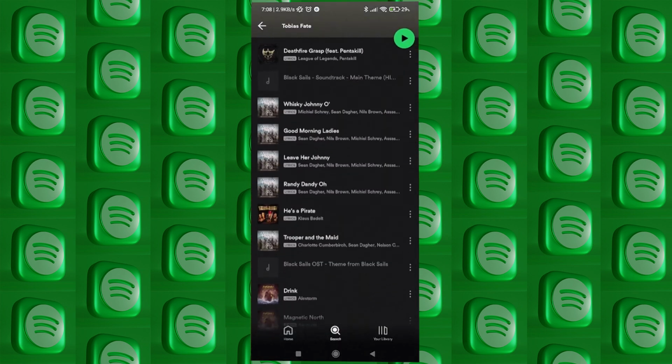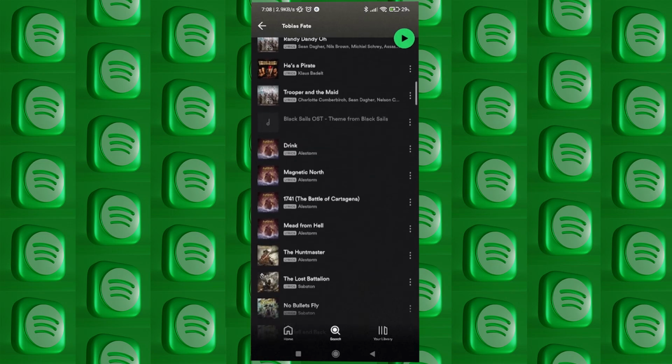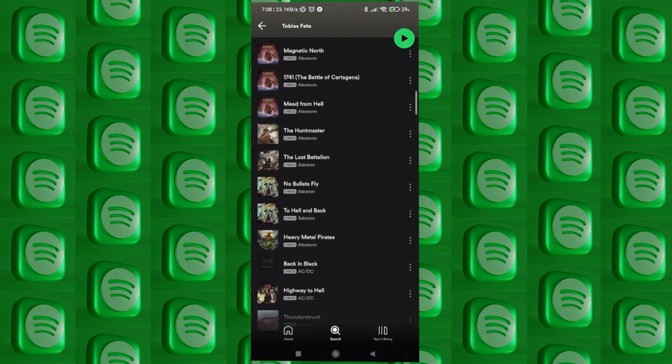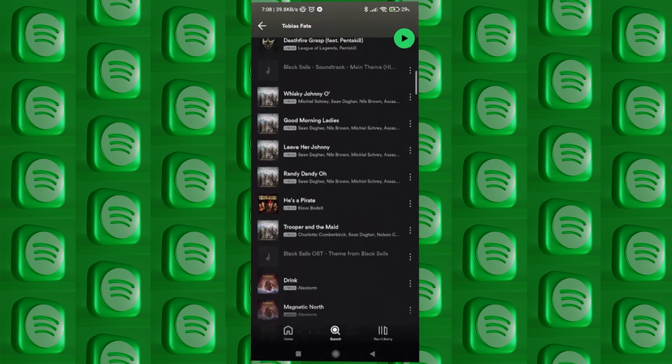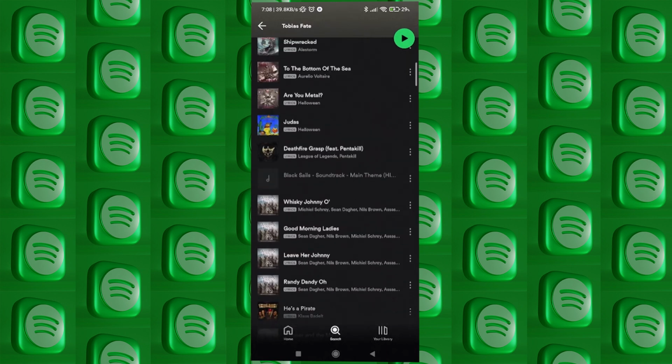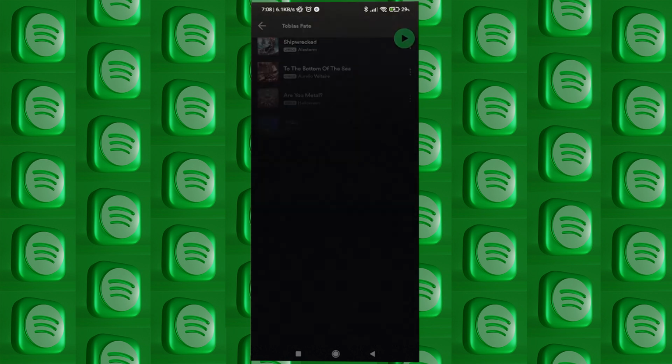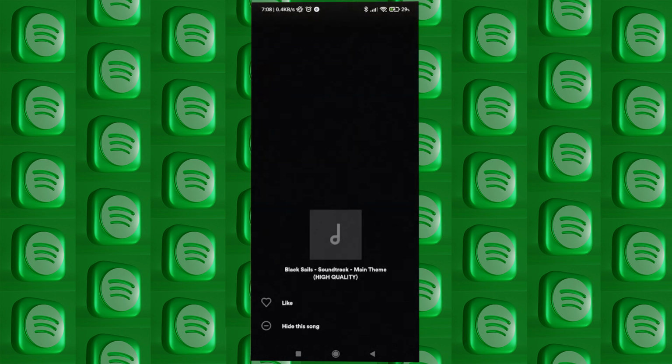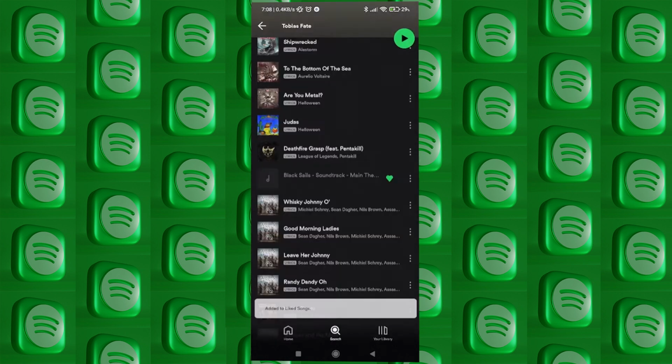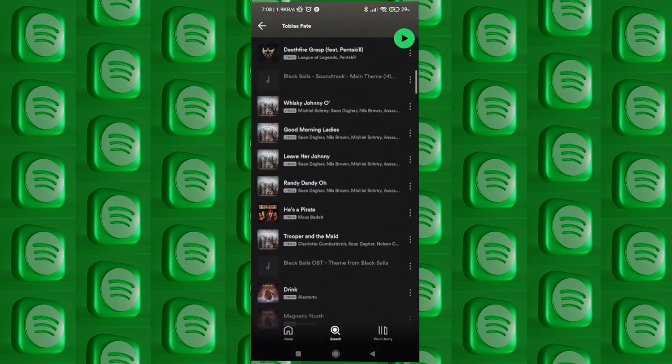So when you scroll down to the songs on the library, if you notice that there are some songs that are grayed out, it means to say that these songs are not available on Spotify. So for example, let's take this one. So you will know that a song is unavailable because first it is grayed out and there's no cover art for it. It means that that song is actually unavailable in Spotify.